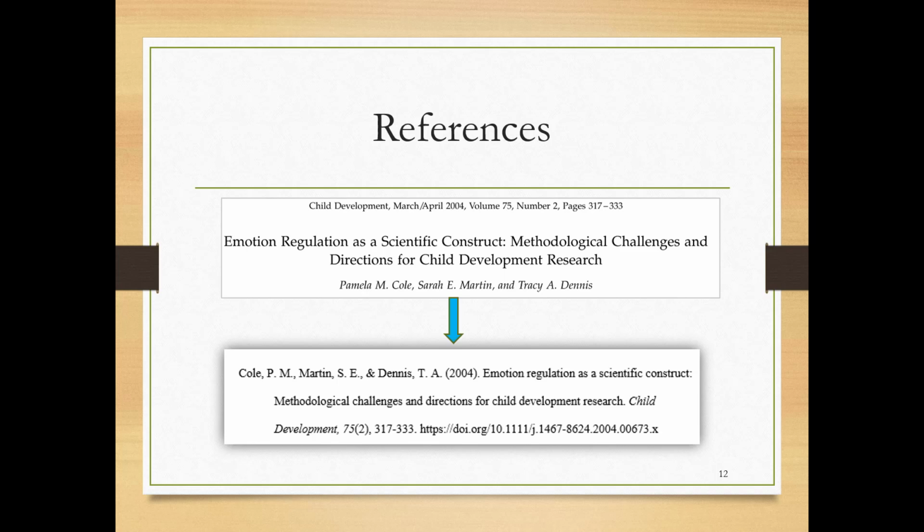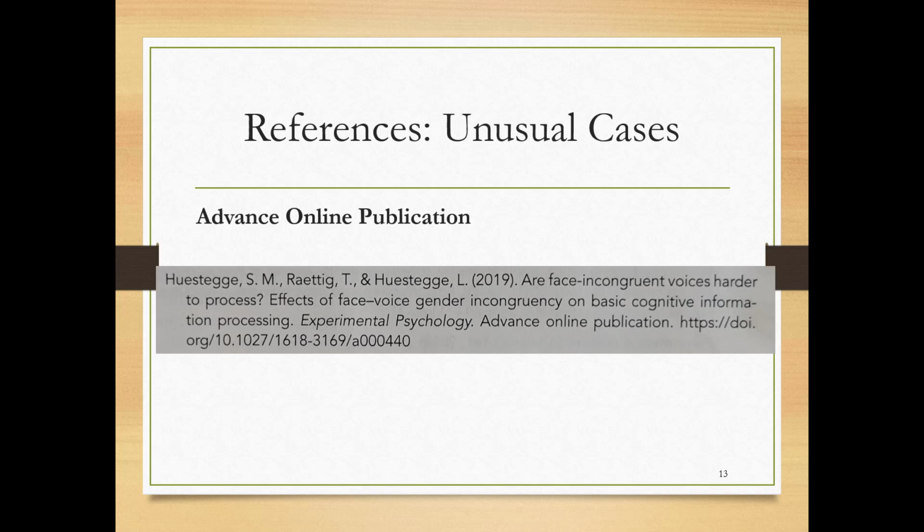Now, as we get into it, there are a couple of unusual cases I wanted to share with you. One is what is called advanced online publication. What that means is when journals accept a paper for publication, they often will post it online for the world to see before they can assign volume, issue, and page numbers to it. Oftentimes they'll be designated as online first publication or so on. You may also have unusual page numbers like 1 through something, which is not common, though they do exist. Let's take a look at a real life example here.